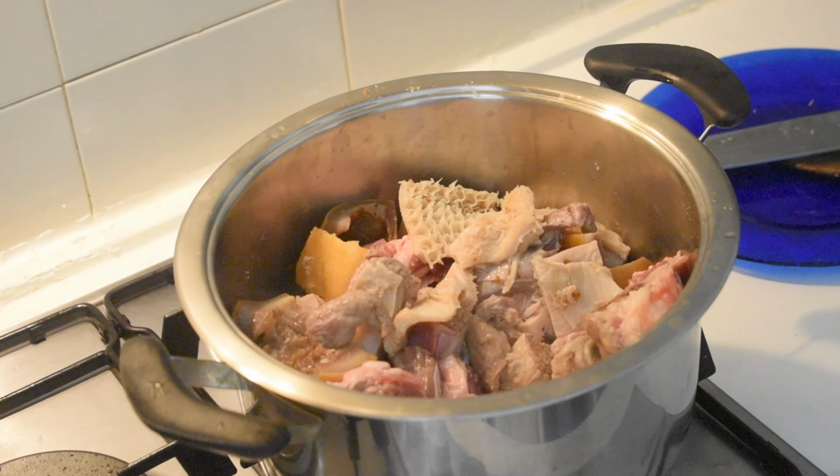But now I'm going to start the frying in another pot. So I think I will be needing some space on this gas. I just added palm oil inside the pot, so I want it to get hot so that I can start the frying of the soup. So right now I want to add my stock fish inside this meat. I just want it to boil a little bit, but I'll still take them out.